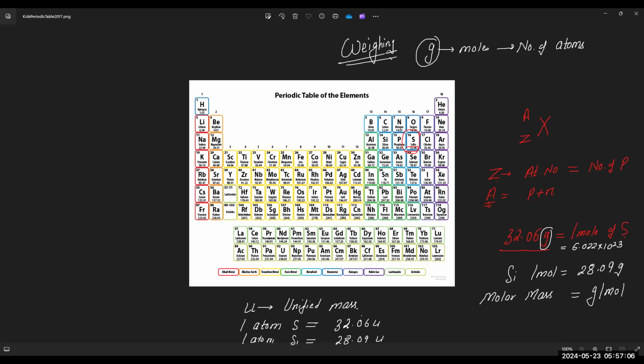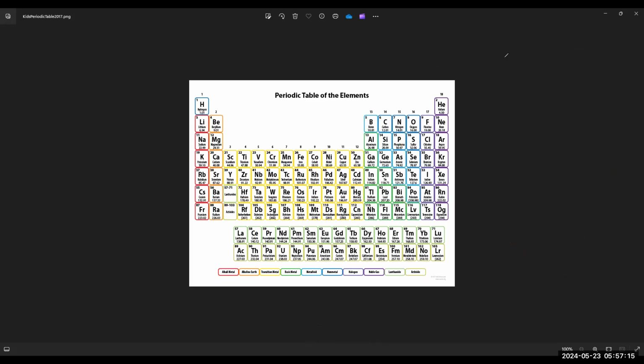The mass of one atom is always taken in U. U is a different unit. Gram is a different unit. So can we work out the relationship between U and gram? How is the U unit, the unified mass, related to grams? Because you started telling me about U, that's why I'm teaching you here. It will come in the presentation also. Don't worry. And you can download the PDFs from the website.